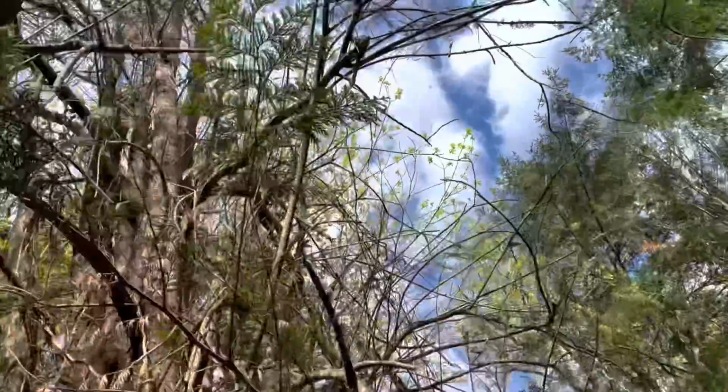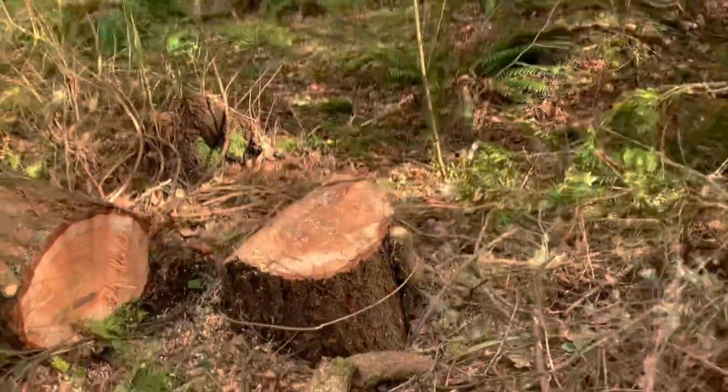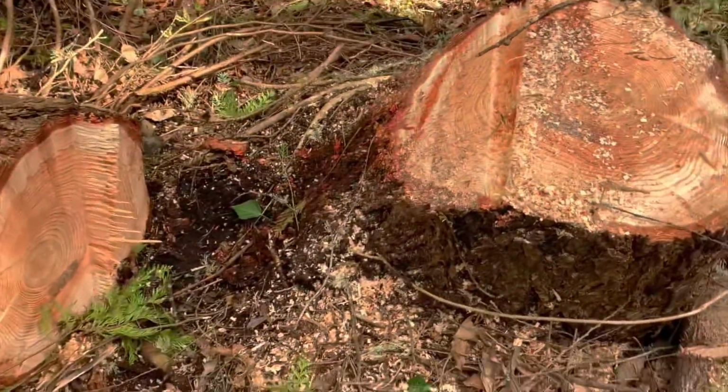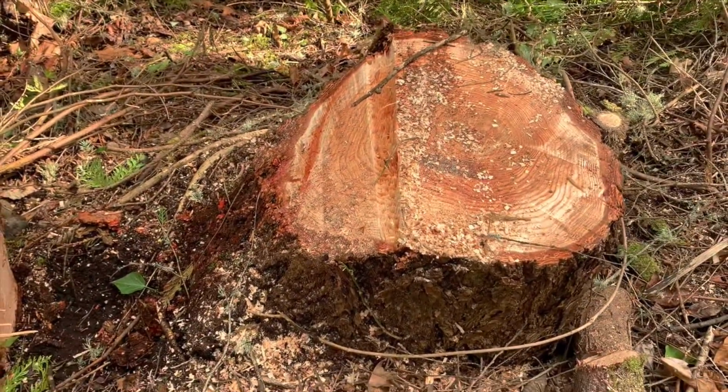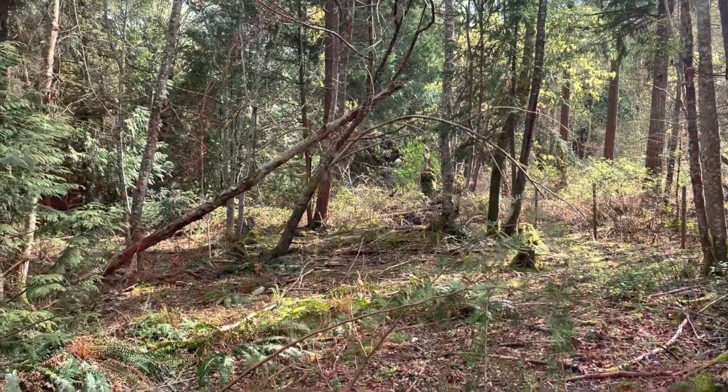So you can see what we were dealing with. It was completely hung and it had to be banged out of there hard. And we're leaving it full. There's our stump. Great looking stump. A little bit of root rot, but we're leaving it full length because there's like a drainage ditch from up the pond there. So we'll go get two more right there. That one looks like it's leaning back too. Let's go get those.